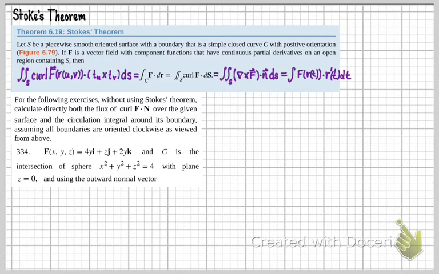Now I've added all these other forms in, but they're all related to each other here, and you can see that the curl of F is actually del cross F. It's also this one here, the curl of F when I plug in my r(u,v). Those are all the same. And then here, when I look at n dS, that's this part here. But n is also r_u cross r_v. And I just wanted to give you all the practical formulas in which you'll see all of these.